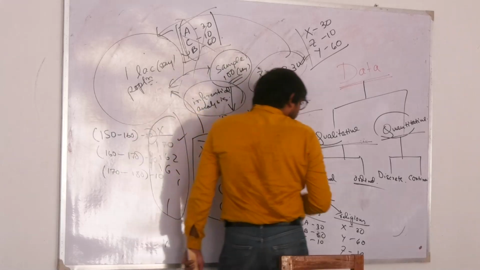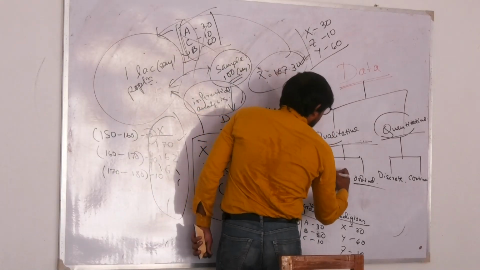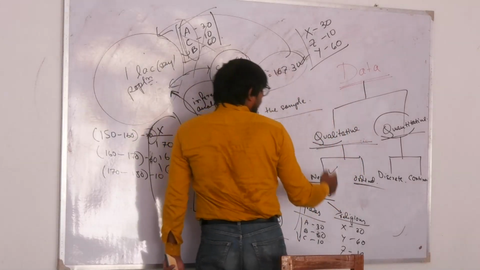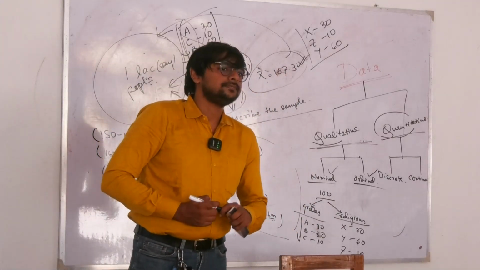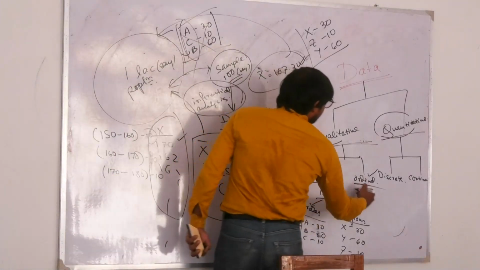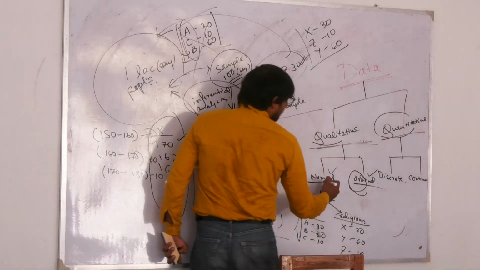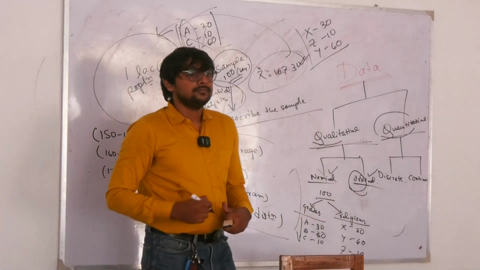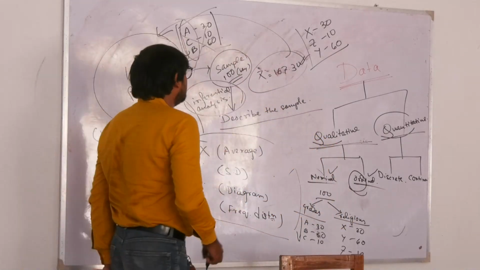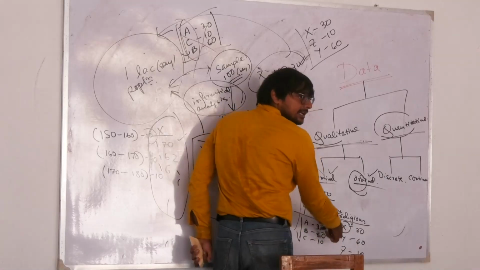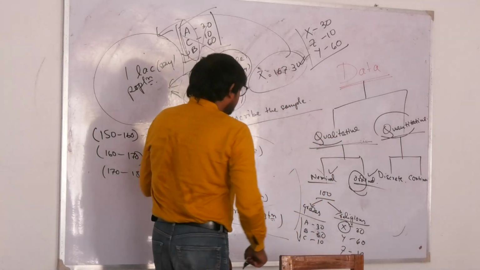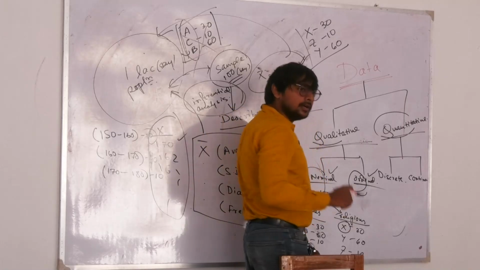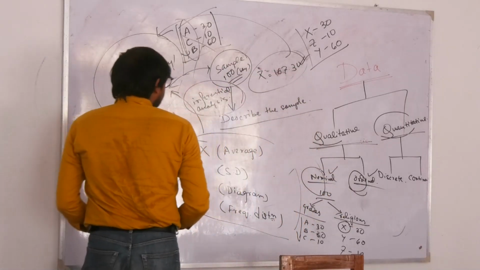So when there is no sense of ordering, the data is called nominal data. And when there is a sense of ordering, we call the data ordinal data. Understood? When there is just a name or something like that, these are just names of religion, there is no sense of ordering, so we call it nominal data. Understood? Now, why did I teach you this?